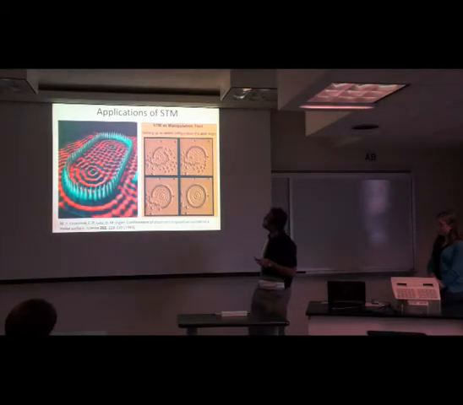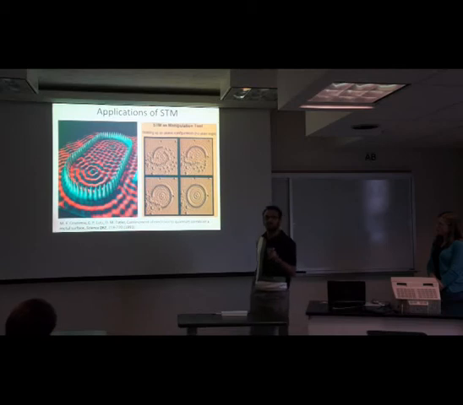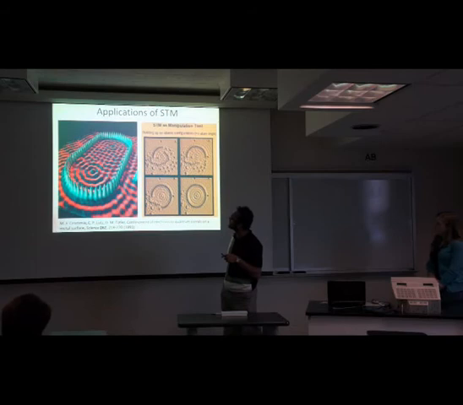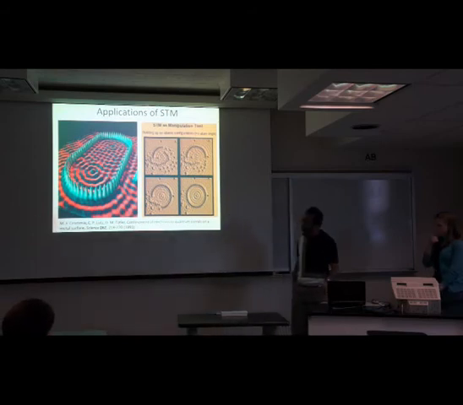Well, this is also one of the revolutions, you can say. With STM, people could manipulate the atoms, individual atoms. So over here in this picture, you can see people, Eigler from IBM, have manipulated the iron atoms on a copper surface, and they have arranged them in a circular way.